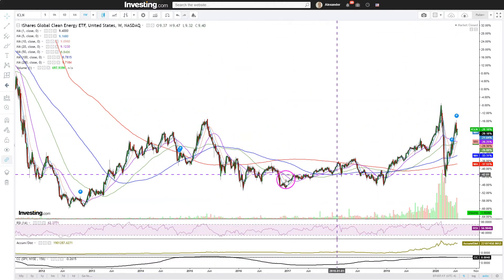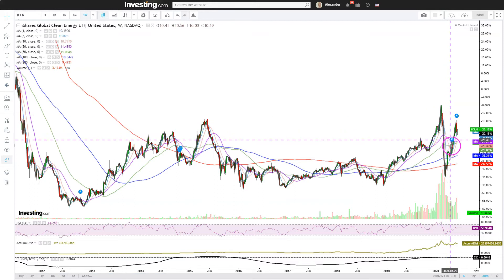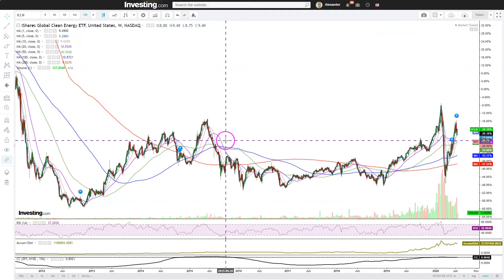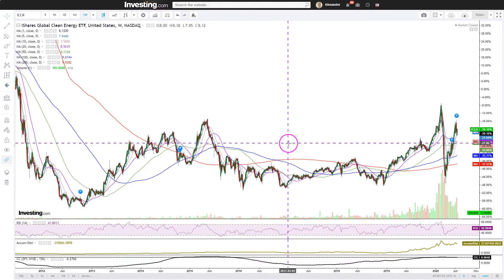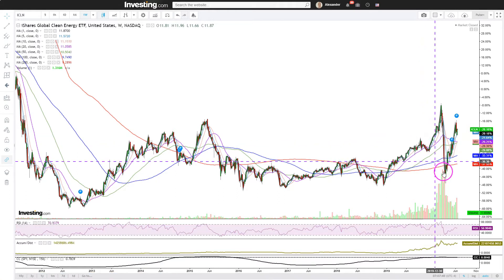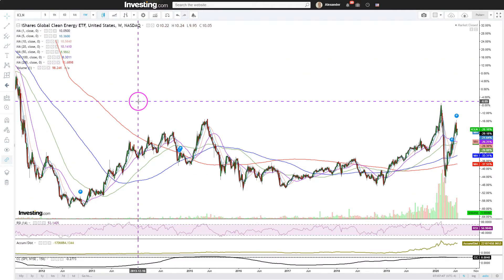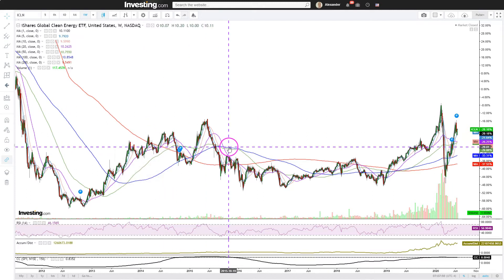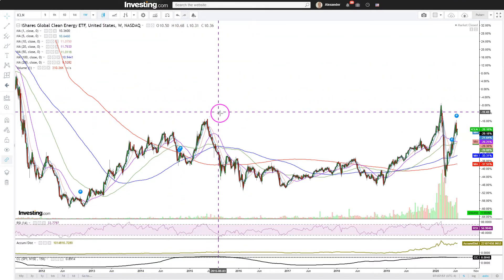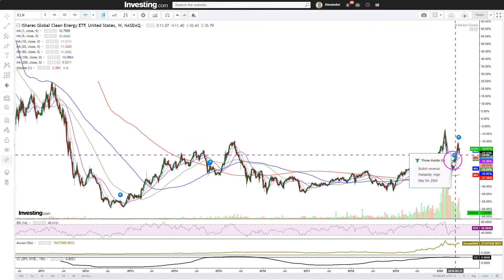You can make a case that we have a rounding bottom pattern here, which is very interesting. This is kind of a cup and handle — you could say this is the handle. It's a differently looking handle than what we are used to, but the bigger picture is a very interesting charting pattern that tends to be bullish. You could make the case that we are getting this entire sector at a very cheap price, because if you think about the future growth rate for clean energy, it is tremendous — and that's something to always think about: what are the future prospects, is this industry in decline or will it rise?